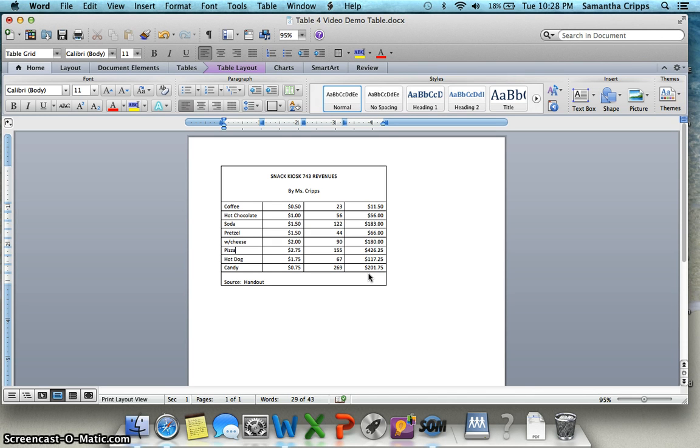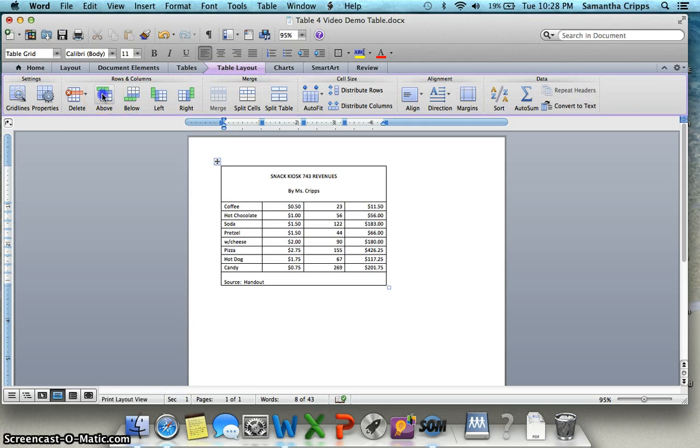Remember that a header row is simply a row of titles for each of your columns. So we'll go ahead and go to the top of our data and insert a row above that, and then type in the titles of our columns. The first column would be the product, second column would be the price, third is quantity sold, and the last is total profit from that particular product.